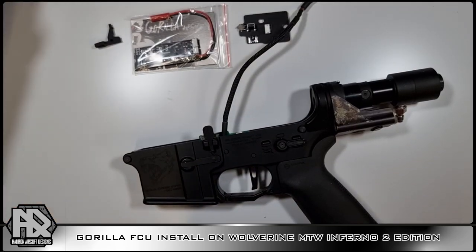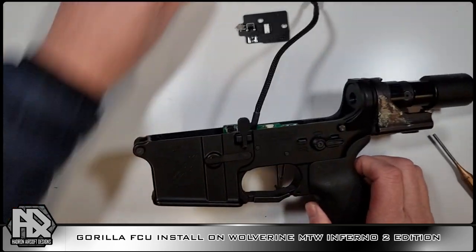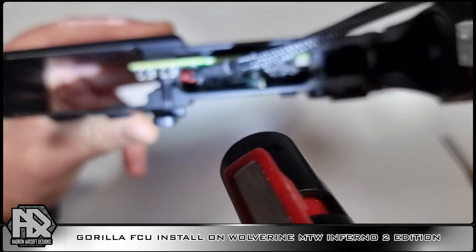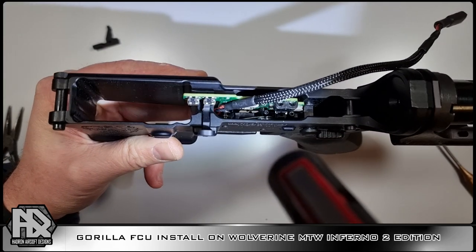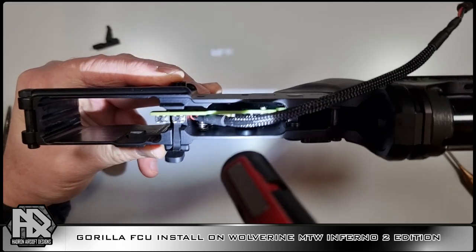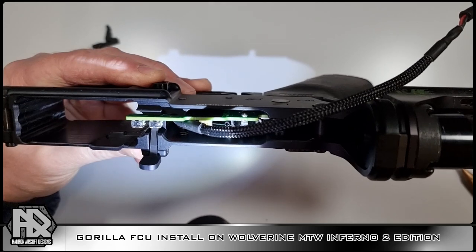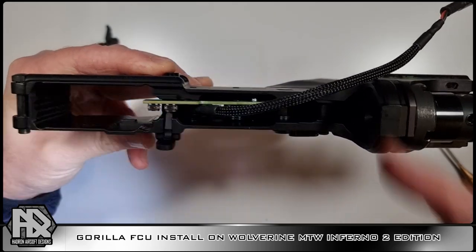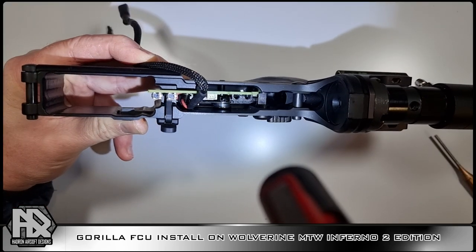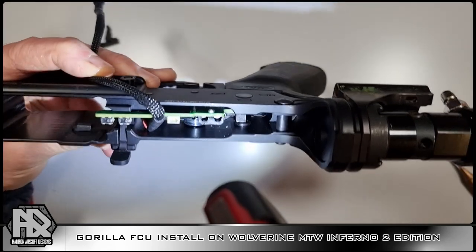So first thing I'm going to tackle, or try and tackle, I've never done anything like this before, is take the old kit out. So looking inside, we have, when that decides to focus, the board's held in with two pins with springs pushing against. One of them is at the very front, looks to just pop out, and the second one has the trigger pivot running through it.